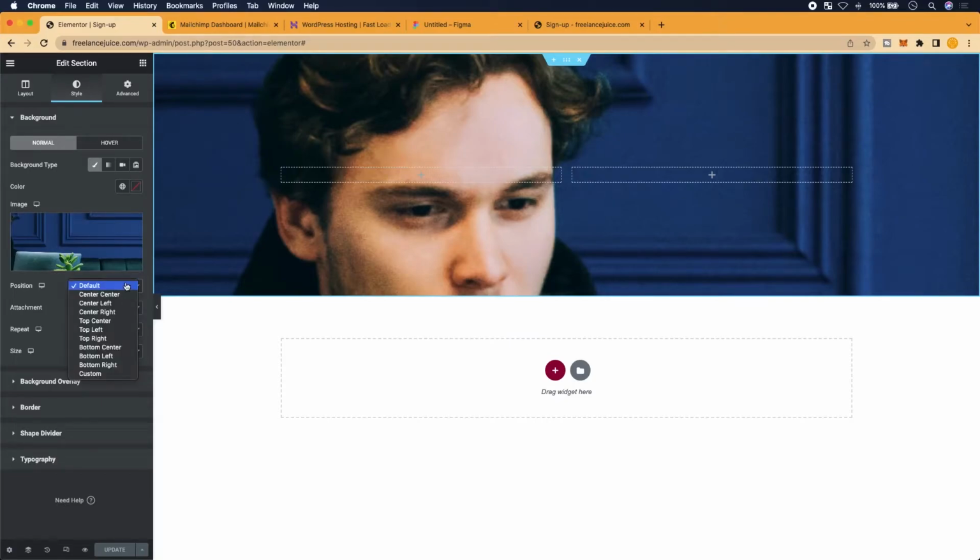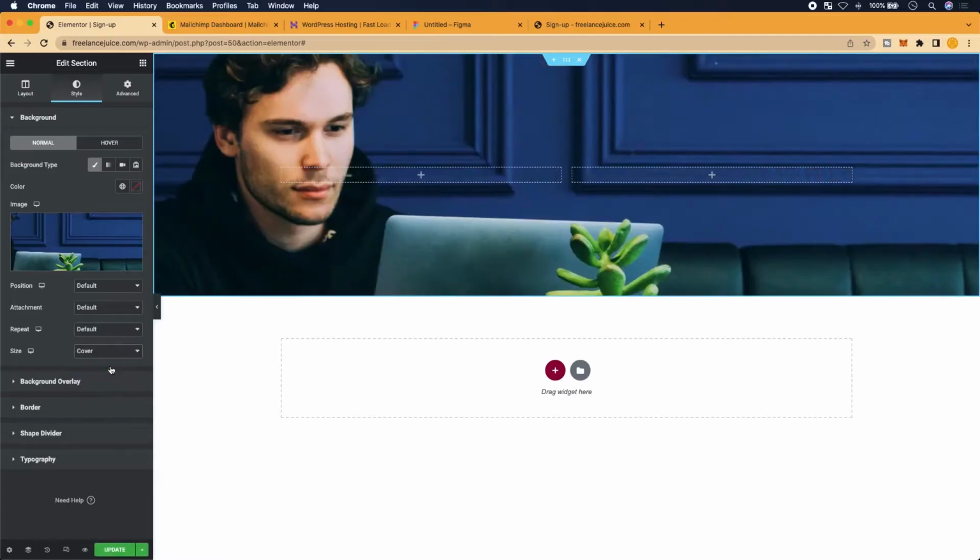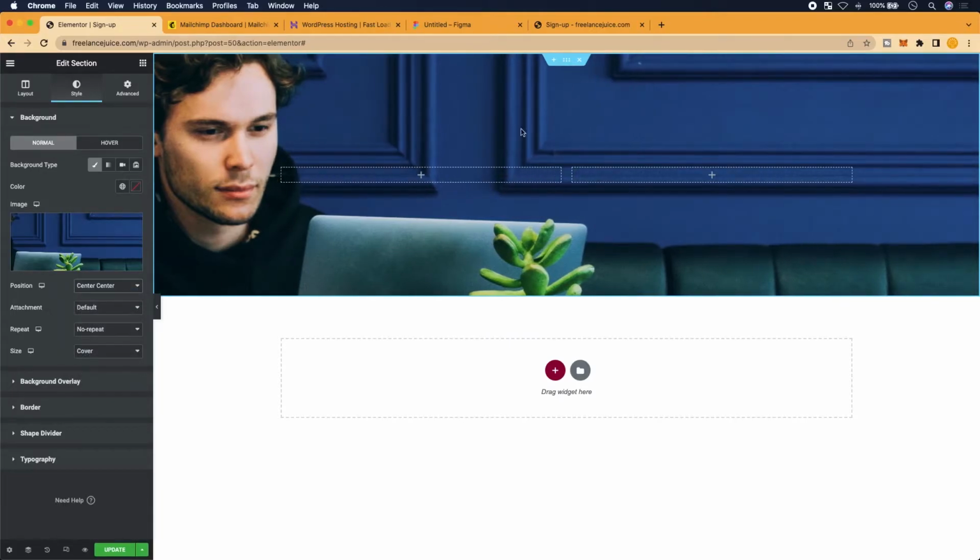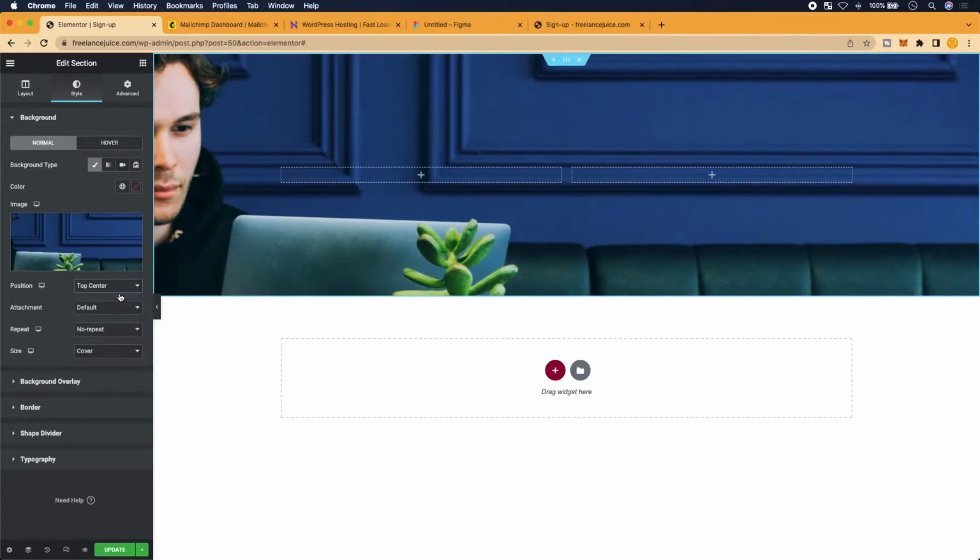Okay, so now what we're going to do is you could affect the positioning of the image through here, but what I want to do is that I want to do a cover. Okay, and then I want to also do a no repeat, and we're also going to keep it, we could do a default there, and the position center, you can play with this a little bit and see what you want.